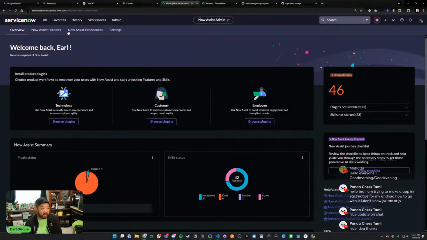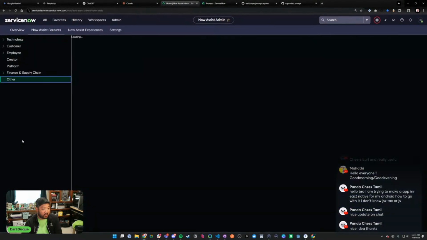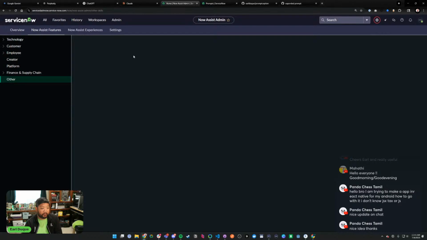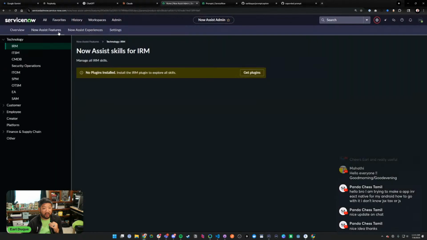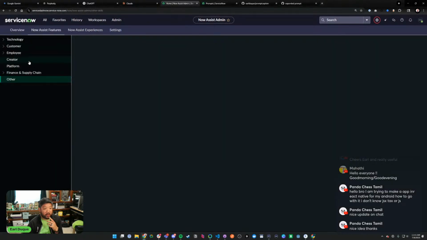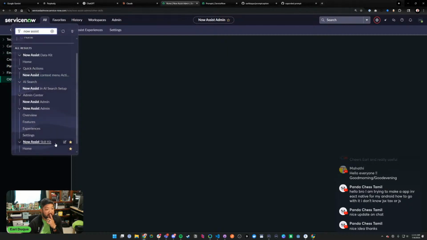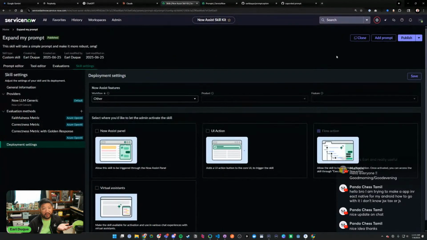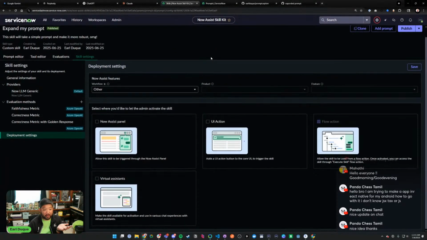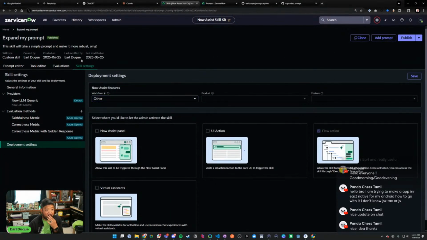I need to turn on the Now Assist features. So I put it under Other. I think I was able to go on that little side tangent because it was taking a long time for it to activate. Not showing up though. Okay, let me go back to Now Assist. Welcome to live coding, where half the time we're figuring out why things didn't show up. So it's under Other.